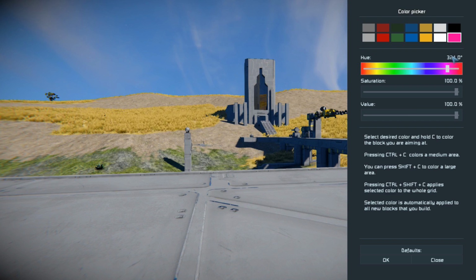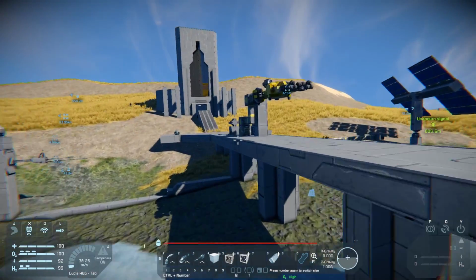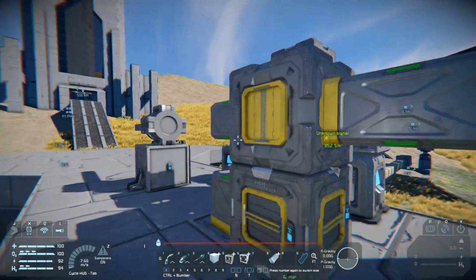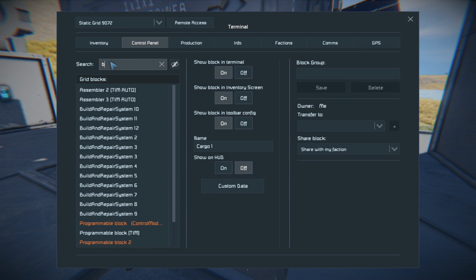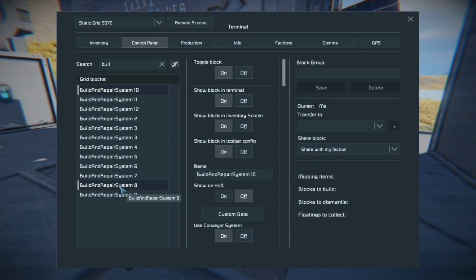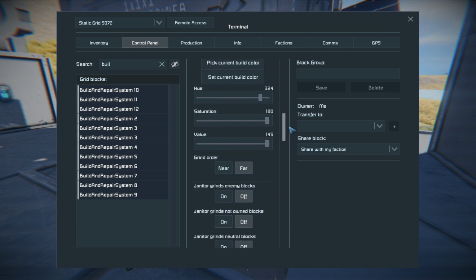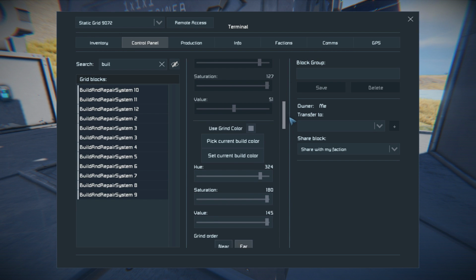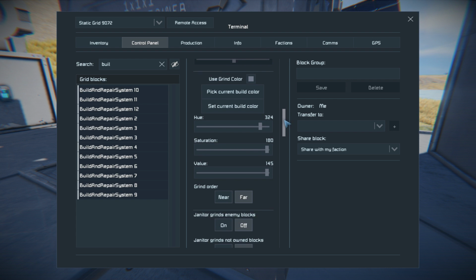And all the build and repair systems are set to 324, 100, 100 as numbers for what they should remove, and for some reason this doesn't do it anymore. So, use pick current build color, set current build color.